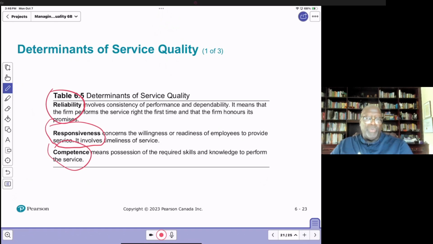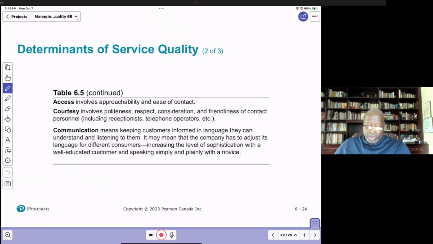You've gone to places where the information that you get was not accurate, or that people just simply did not know anything about the product that they were selling. So the competence level is important, or that somebody just messes something up. You bring a plumber in to do some work for you, and the plumber doesn't do it right. An electrician, and then they wire something wrong. So that's competence.